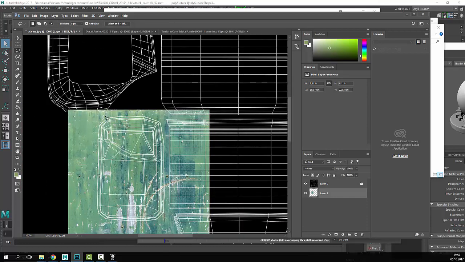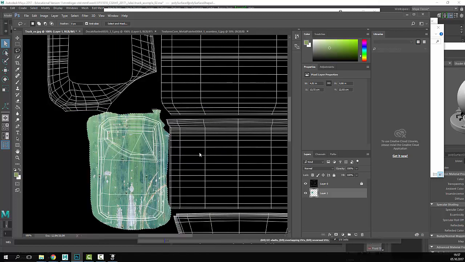All right. Let's do this. Oh crap. Okay. So select inverse. Boom. Alright, so there we have a little bit of color underneath the door.